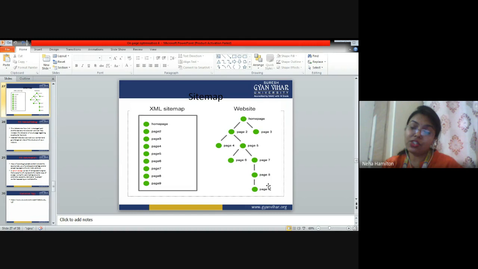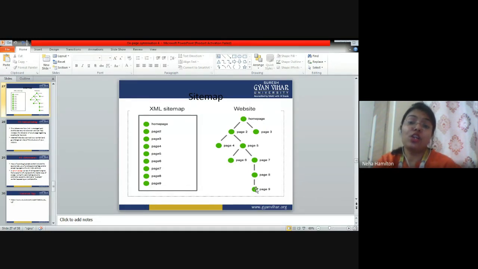And the ninth page is on level 5. Right? So when you are on the home page and you want to reach page 9, which is part of the same website, you have to go through these paths. You have to go to the home page, then page 2, 5, 7, 8, 9. Then you are going to reach page number 9.